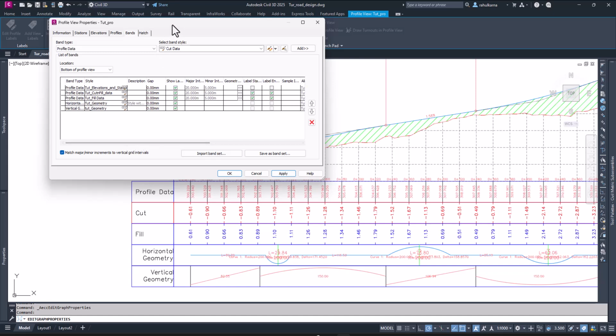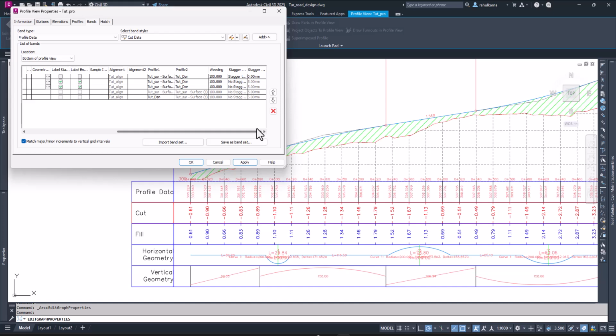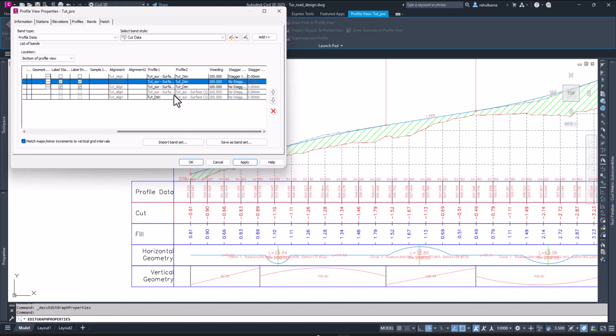Right now we have to fill, which means the ground is lower by this much. So what we can do is reverse profile 1 and profile 2. For this cut data, let's put the design profile first and the surface as second, and say apply.